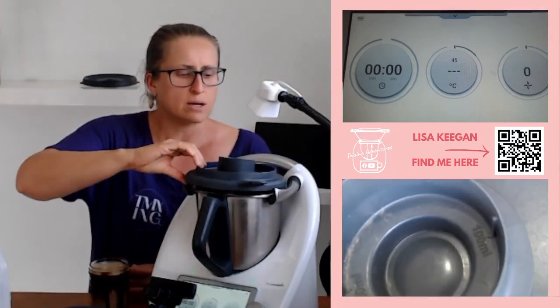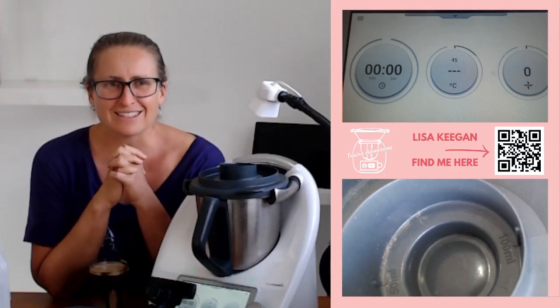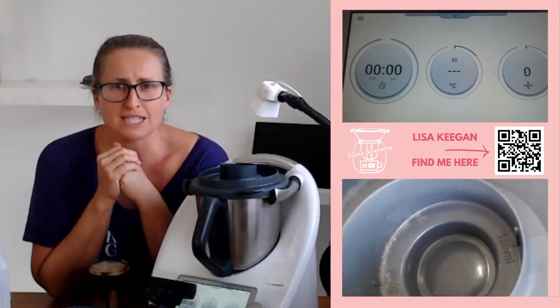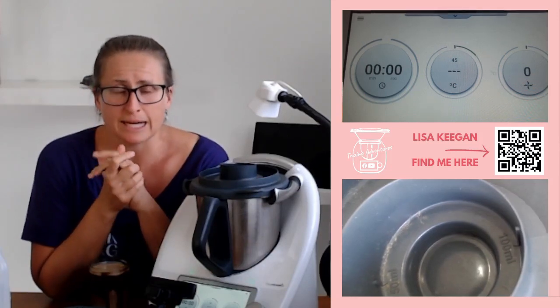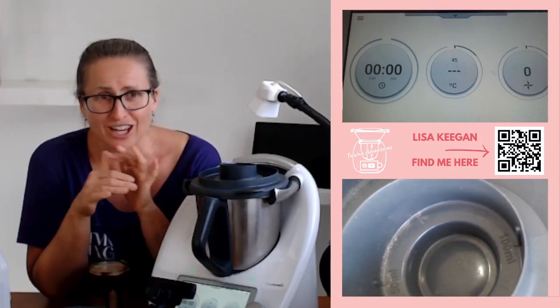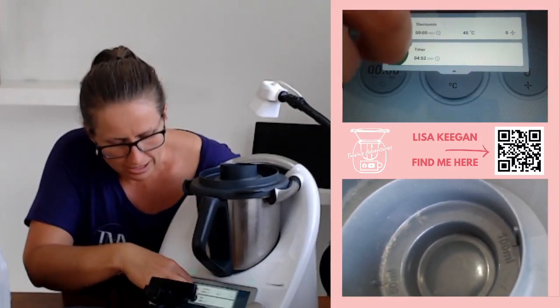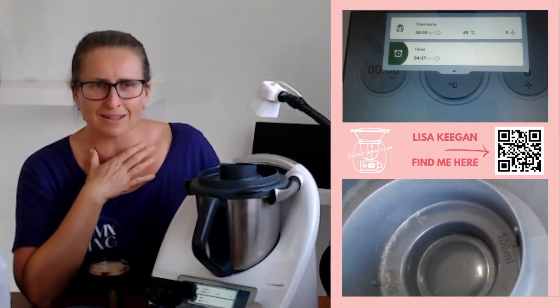I'd love to know if anybody has actually made this — do comment in the chat box. If you want the recipe card, it's over on my blog — I put it up yesterday and noted down the bottom how you can use it for other things, like on ice cream which is absolutely amazing. I may shortcut the infusion time just for you guys today, but please don't do as I do — give yourself the time, because I've tried it shortcutted before and it doesn't taste as good.